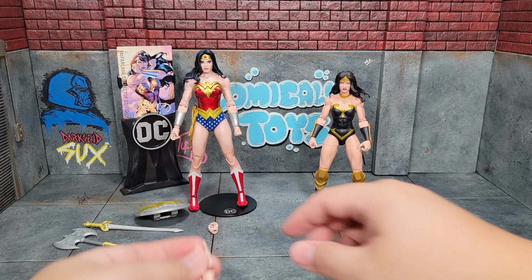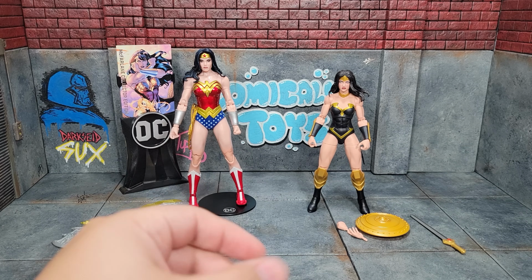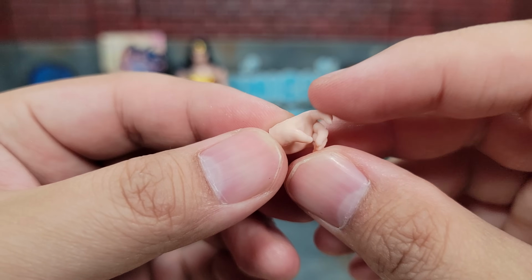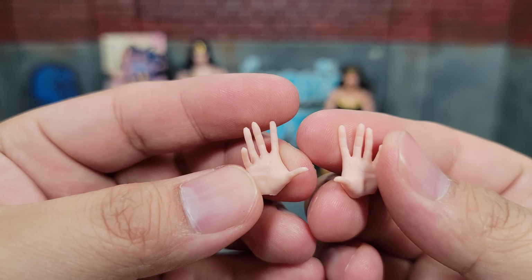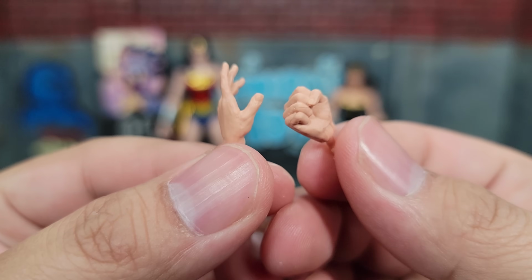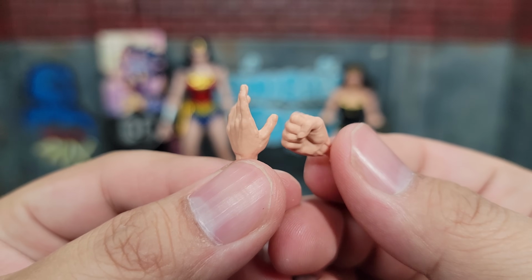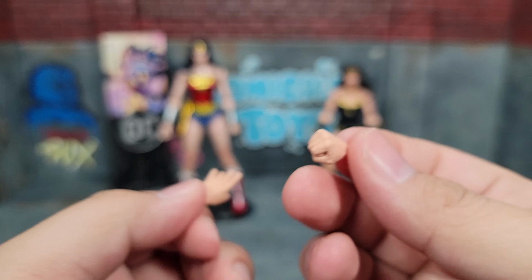And finally, we'll look at the hands. Wonder Woman does have the left fist and a right open hand. She does come with a matching right fist as well as the left gripping hand, and additionally comes with these 2 open hands. So those are pretty nice. In contrast, our Power Princess has 2 gripping hands by default, and then the 2 hands that she comes with are a right fist and a left open hand. It's kind of a bummer that we don't have 2 fists or 2 open hands, although I'd rather just have 2 fists, but that's what we're getting.